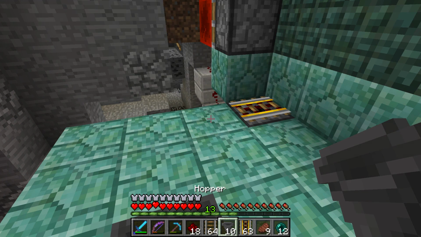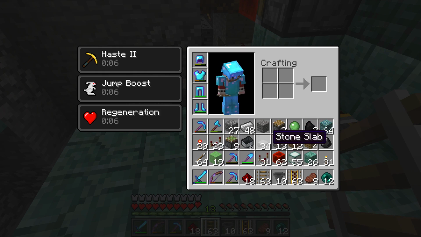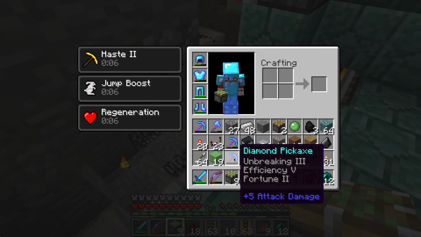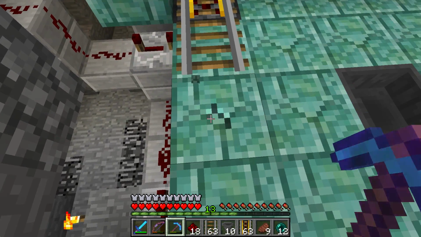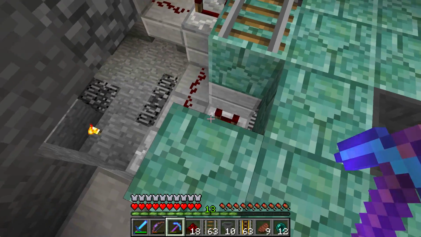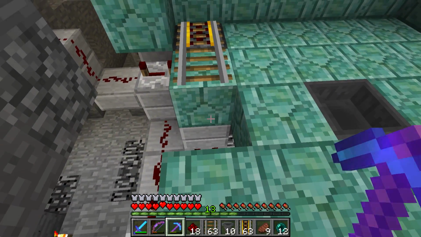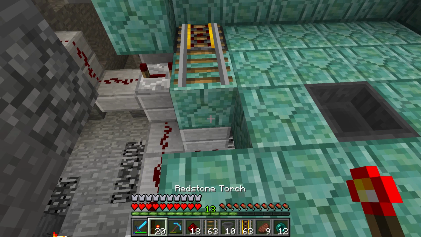Now at this point, we can start blocking in the rest of this. We're going to come over to here. I'm going to do one more little thing. I'm carrying around too many picks because my picks are all on the edge of breaking. So we can safely put a torch above this because it won't interact with that comparator. So let's go ahead and do that. Put a torch right there.